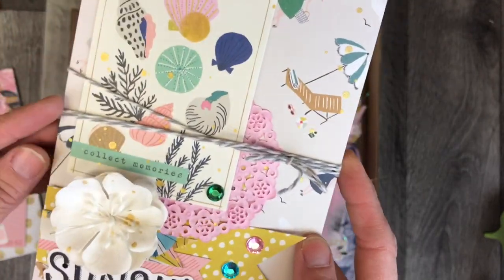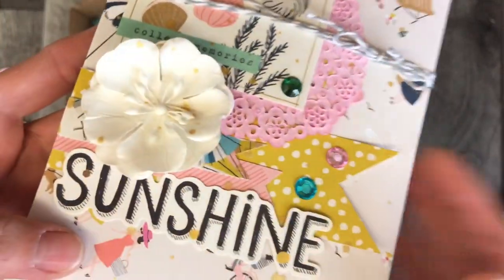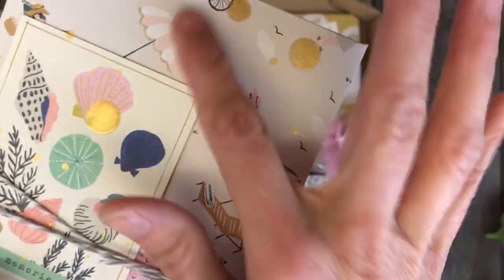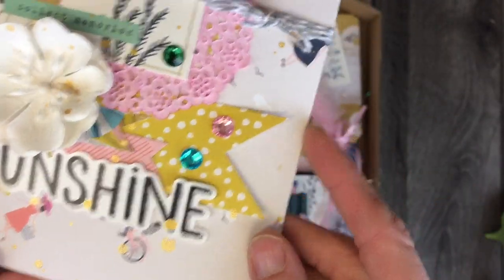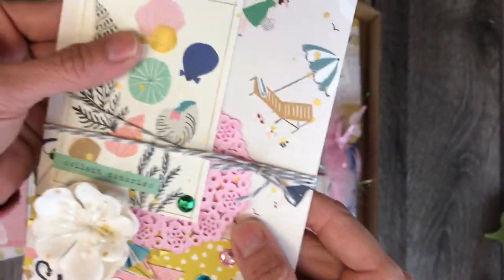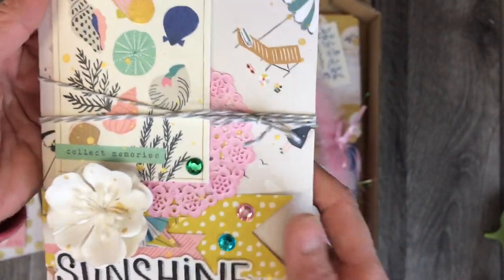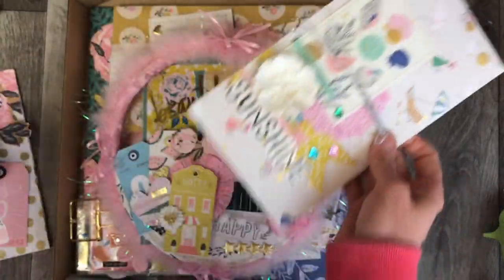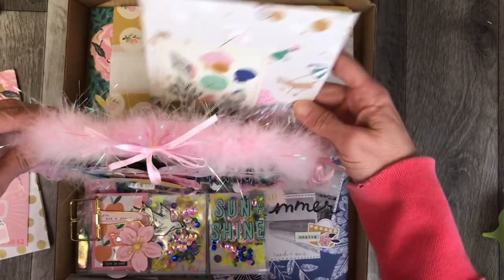I love these shells on the card. This is a Prima flower that I splattered the whole thing with some Heidi Swap color shine, including the flower. And these are some of the gems that came in the collection. And inside this one, I believe, are the bows that I have on here, that pink and blue bow. And I believe that is what is inside this gift. So all of these will tuck inside.